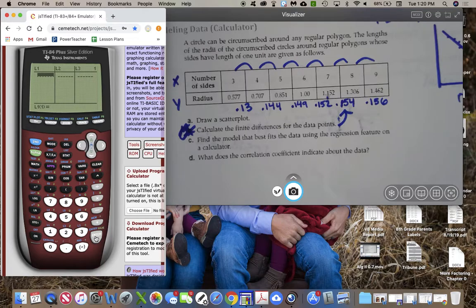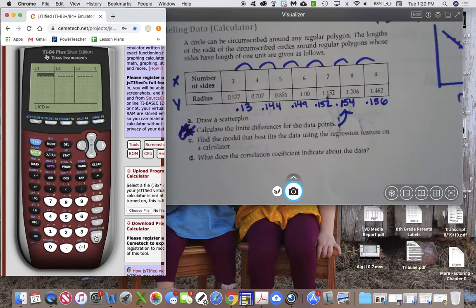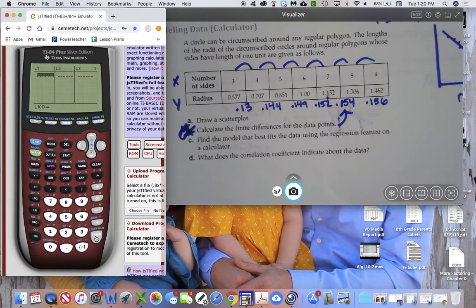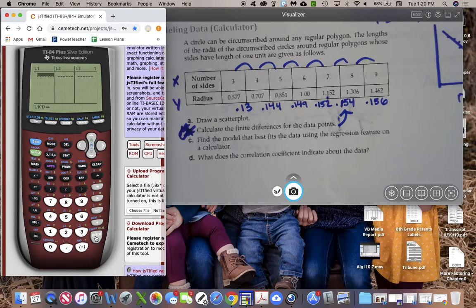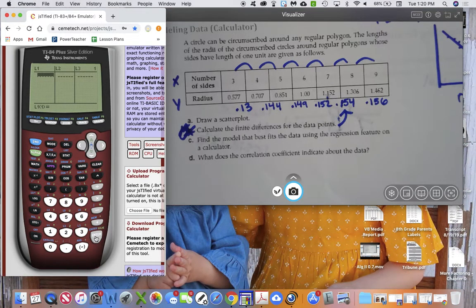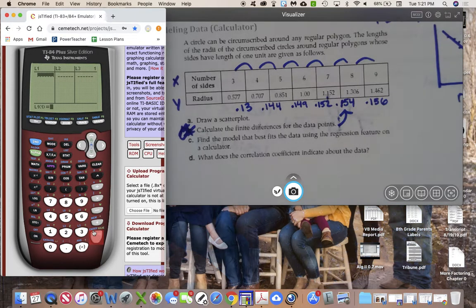Now we're going to input all of our stuff in here. Notice this: list 1, list 2. Sometimes you will get off and start putting your X's in list 2 and your Y's in list 3. That's okay. You just have to go back to your stat plot and change that L1, L2 to match the X's and Y's. You don't have to redo all of your stuff. Does that make sense? So in list 1, we want to put all our X's. Our X's are 3, enter.